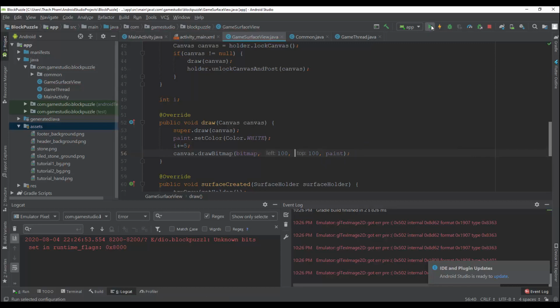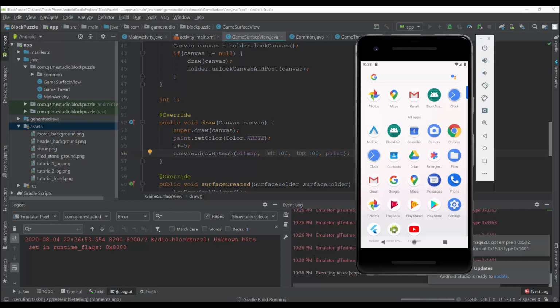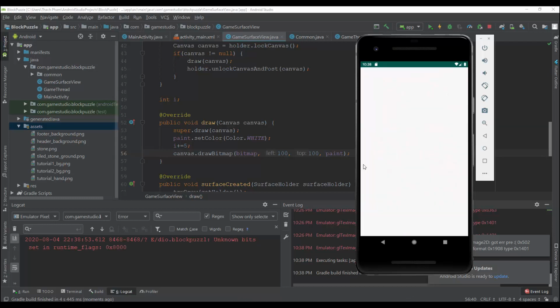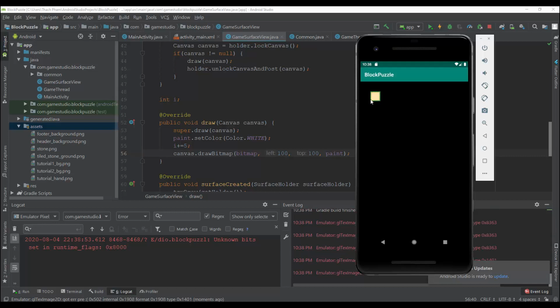Alright, let's run it. So here you can see you draw a bitmap here. This is the tile background for the board.